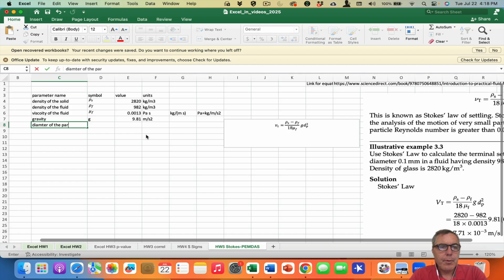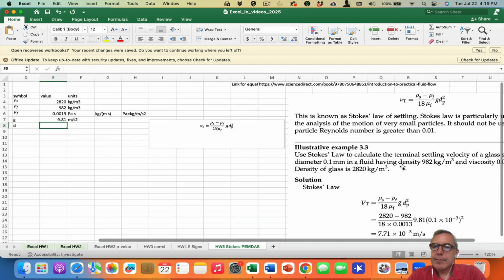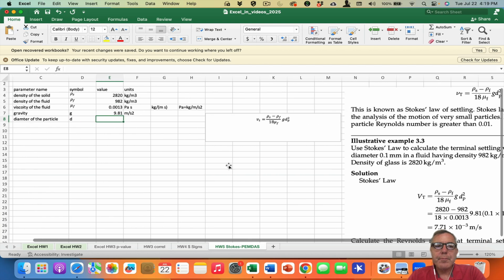the diameter of the particle. We can put this here. And this is going to be squared, so it's going to be slightly off. So I'm just going to go D for that. It's not quite exact, but I don't want to put the square in there. Right, and it's saying its diameter is, they're going to use 0.1 millimeters.